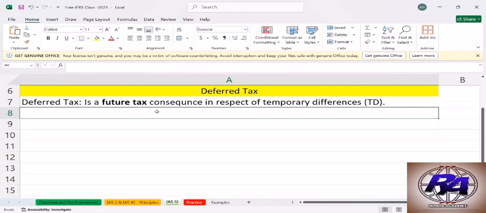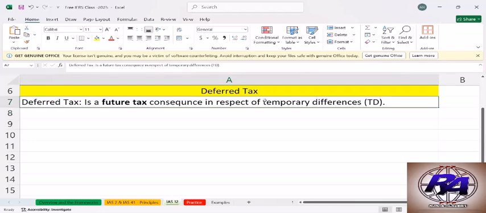I'm trying to explain to you what the meaning of deferred tax is. But if you don't get it, please take your time. It's not anything difficult. By the time you are done with all the principles of deferred tax, you would have appreciated them more. Okay, so now let's focus on what is temporary difference.